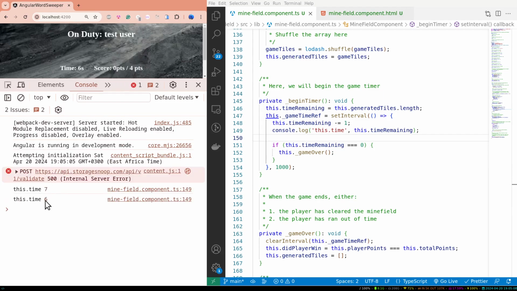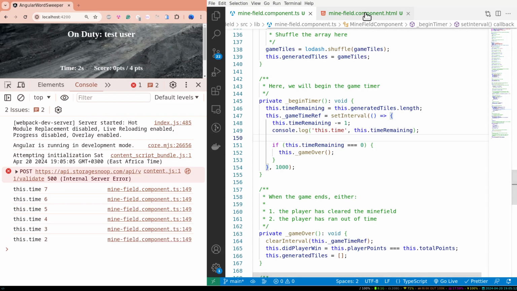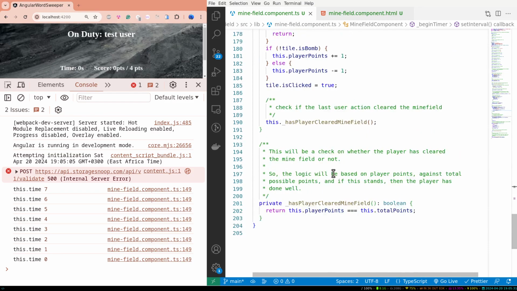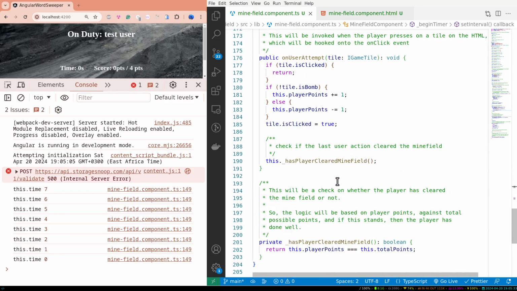You see the change in the component is actually reflected in the HTML, and that's it. You have now been able to see how we can bind something from the component into the HTML. When it reaches 0, we have the ability to say the game is over now, and nothing can continue from here.